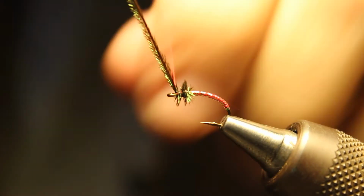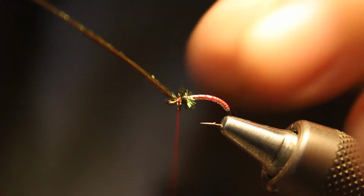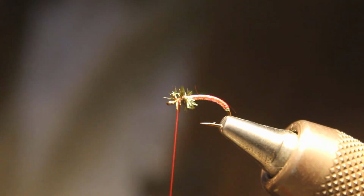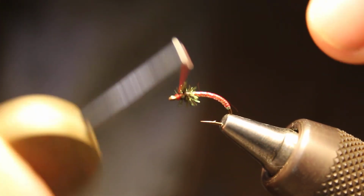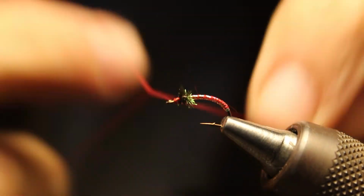And then the other thing is to cut this off and finish up the head. About like that. Coming around with the whip finish.